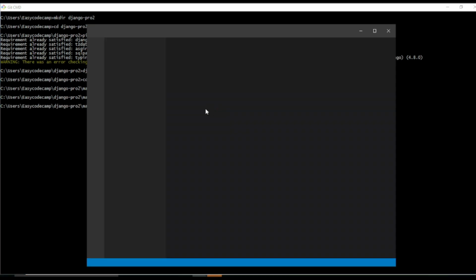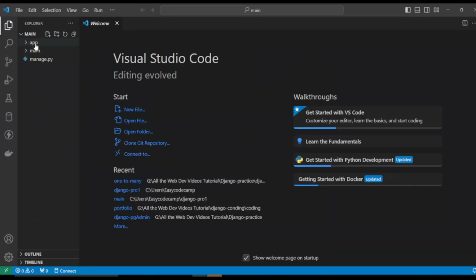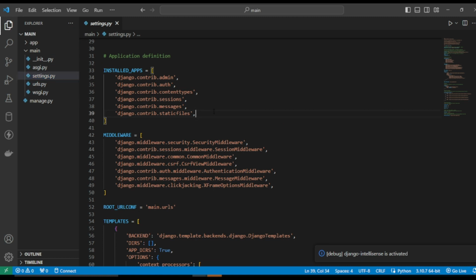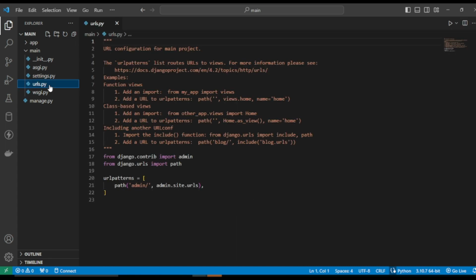We can zoom in, and we've got this application and this main application. At first, we should register our application inside the settings, adding our application by the name app with a comma. After that we should link this application inside the root URL, because we can include our application's URLs inside the root URL.